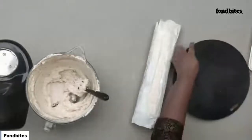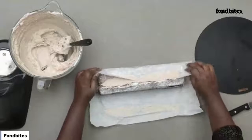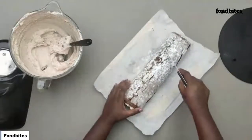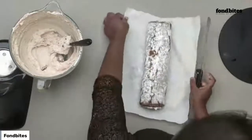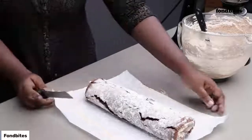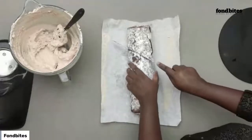I'm just going to set this up on a board. Okay. So I'm just going to cut this at an angle, okay, not straight. Cut this at an angle. So that angle, I'm just going to place it on the side here, okay. So maybe on the top here, like this, at an angle.